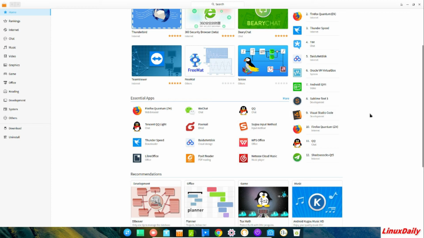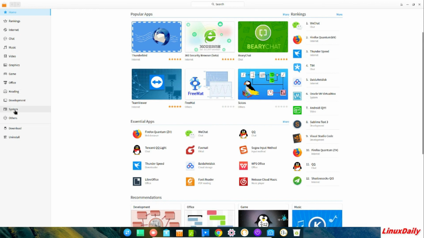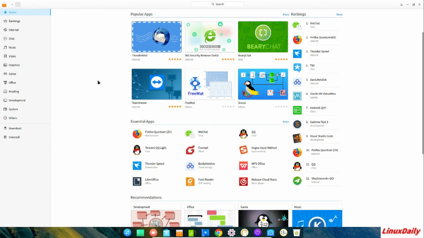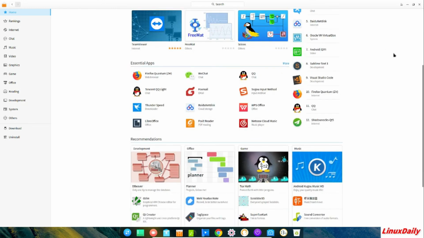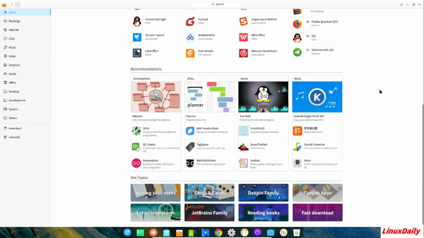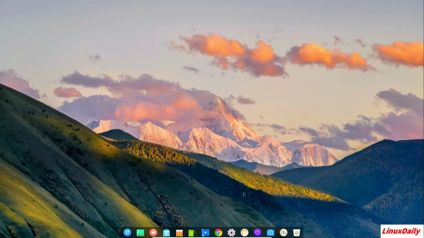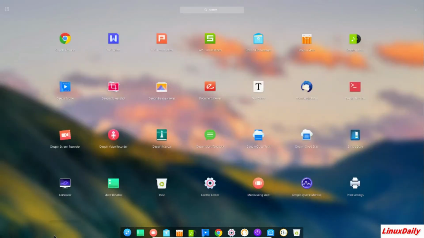So you get that system. You just all organized up there. You can get Google Earth from under the systems. You could download VirtualBox right through the App Store. So if you wanted to run virtual machines and all that, there you go. Let's go back home here, and then yep, that just wraps that up. It's just your average little app center. I do want to figure out how to get to that productivity mode or whatever they called it when we saw it in the install.